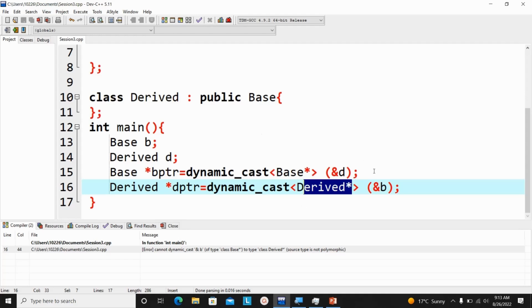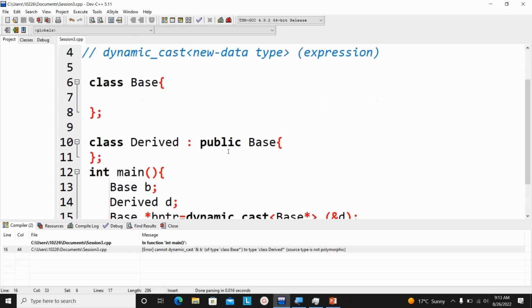So now, to get rid of this error, I want to convert this base class object into a derived class. It's giving me an error because it's complaining there is no polymorphism here. So if I include the polymorphism concept into my base class, this error would go. For that, though we have not learned about polymorphism, I'm sure that we are going to learn about polymorphism in detail. Just try to understand, for you to use polymorphism, I have to use a virtual function.